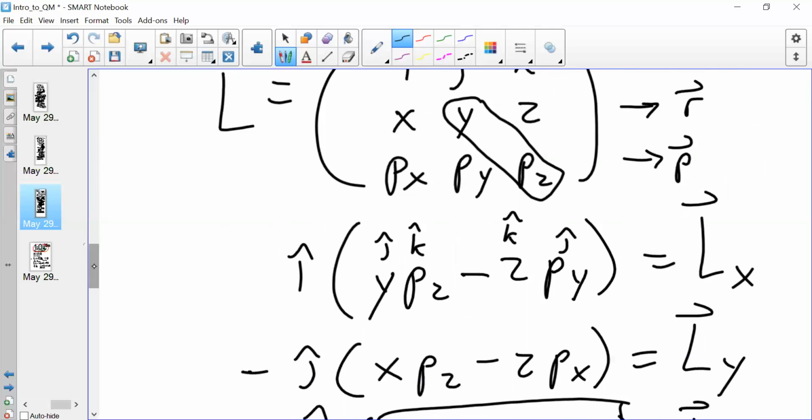So when I do a cross product with the unit vector i, I'm going to cross j and k, and then I'm going to subtract and cross k and j. That's just the mathy way of doing a cross product. We don't have to go into the details of why that is. We're going to use it for the sake of argument. Okay, so j to k, which is y pz minus z py. That's what we get there. And that's going to be our angular momentum along the x-axis, Lx. It's basically the stuff in the parentheses is Lx.